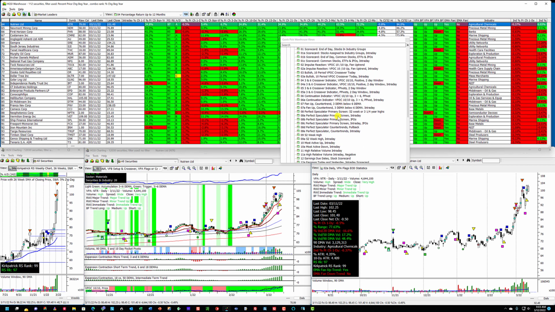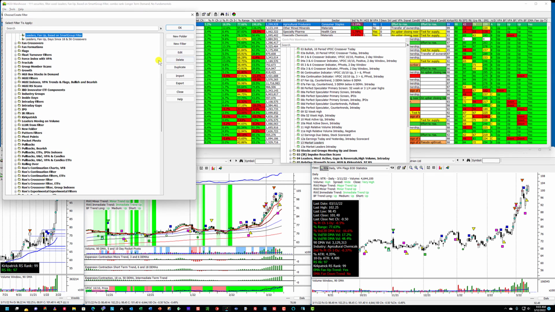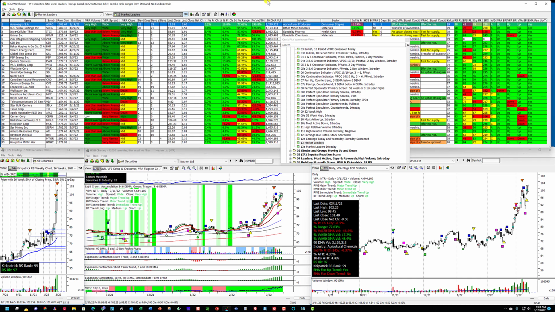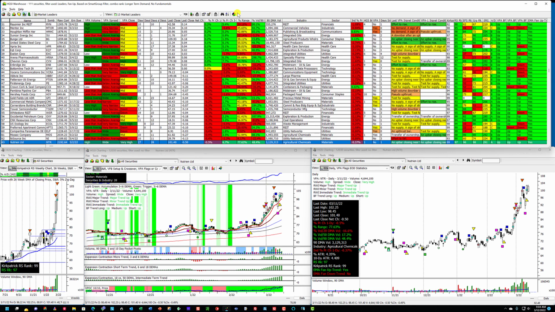Quick pick, market leaders. I want to show you this filter. It's a very simple filter. Fan uptrend, EMA fan is up. Common stock. 90-day moving average volume 500,000 shares. RS rank 90, Kirkpatrick RS rank 90 at least on both of these. And these can be down no more than 7% from their 52-week high. So it's a simple filter, but it does the job.